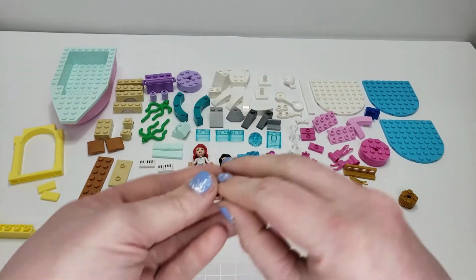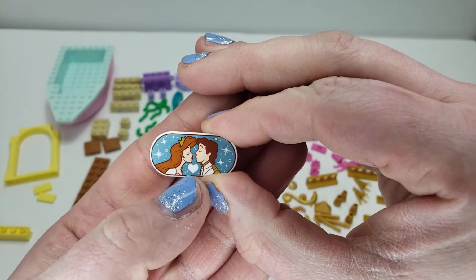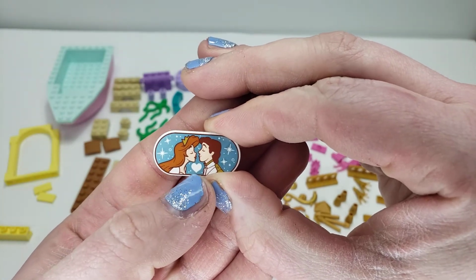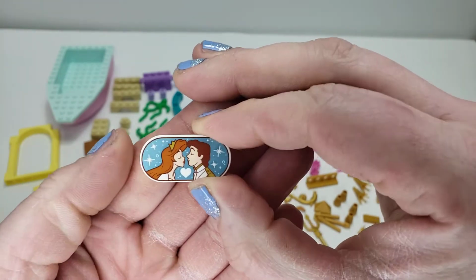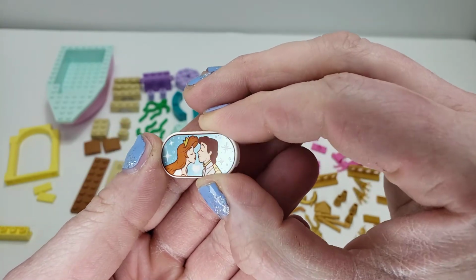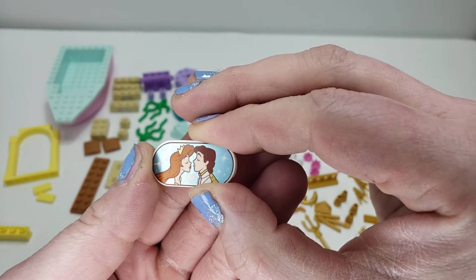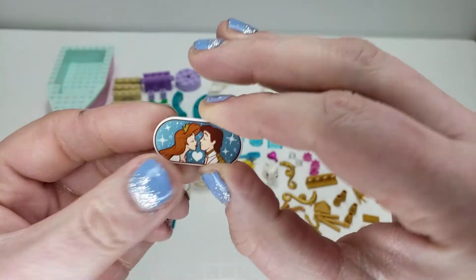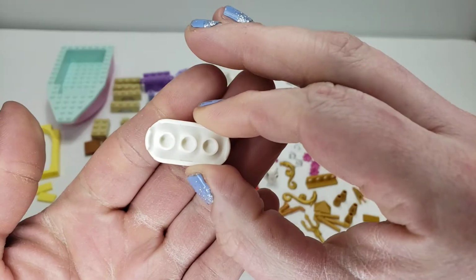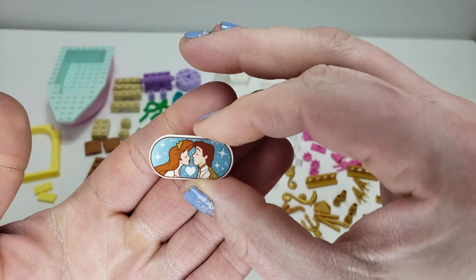But these are, I believe, exclusive to this set. We have this beautiful print of them kissing or getting too close to kiss with heart, sparkles, bubbles all over, and you can see that background is kind of metallic, shiny, and I have to say that is a beautiful print. Really love that print, and it's on that kind of newer, rounded type 2x4 kind of look there. Very nice, beautiful print.